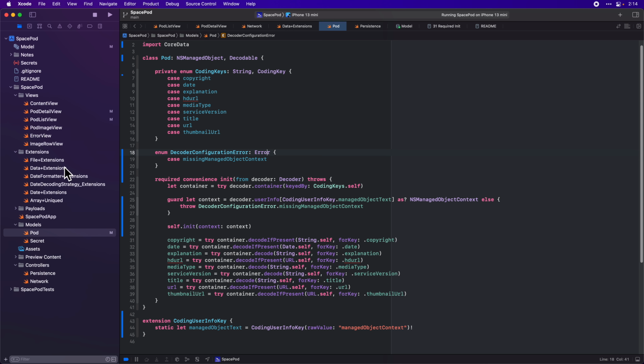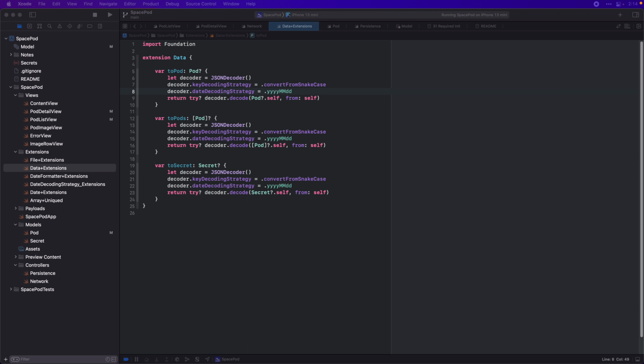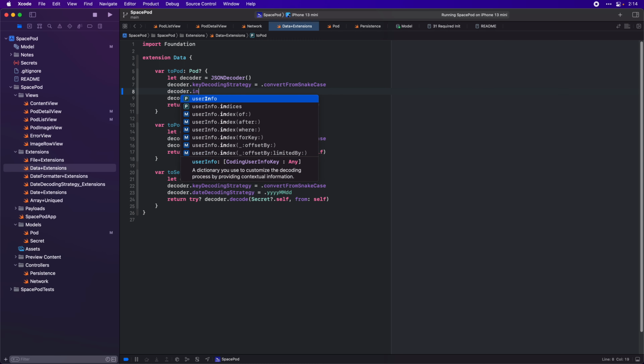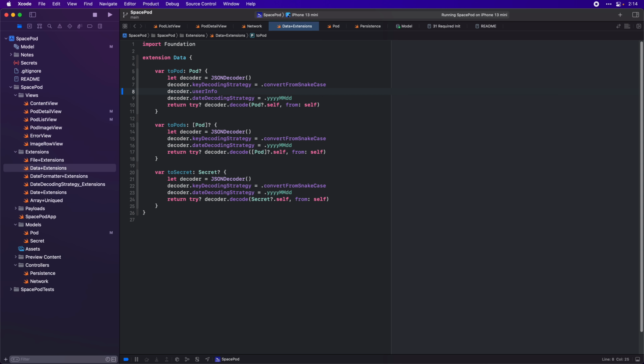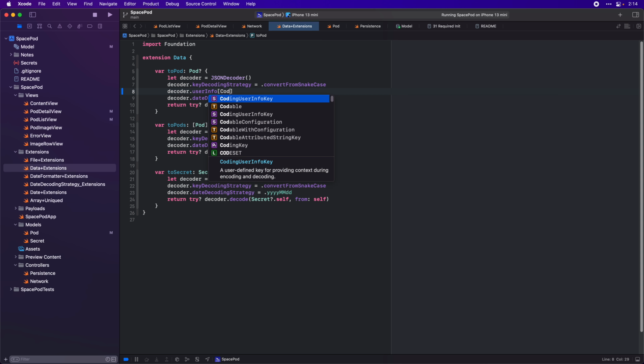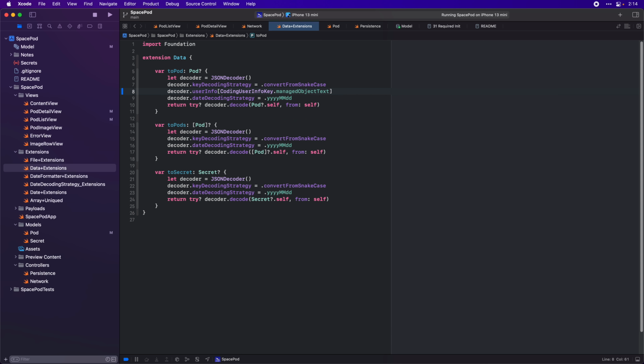Let's go into our data extensions, and we're going to need to make a change there. Let's set our decoder userInfo, CodingUserInfoKey managedObjectContext, to our persistent shared controller that we created last time, and the viewContext. That's for Pod.